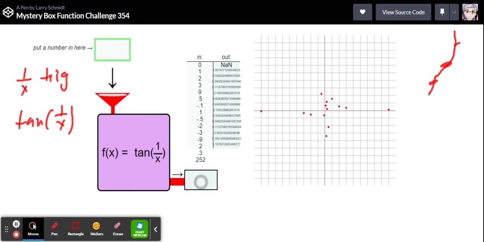Wow, I'm really curious to see what this graph looks like. Huh, look at that. So this program isn't graphing every single point. It would look like a solid block in there in the middle. But yeah, you can see it does shoot off to infinity and negative infinity, and it does kind of go crazy there in the middle. It'd be good to look at this in a different graphing program with a little more detail. Well, that was super strange. I feel like maybe this was a little bit of a lucky guess, although there was some evidence pointing to this.